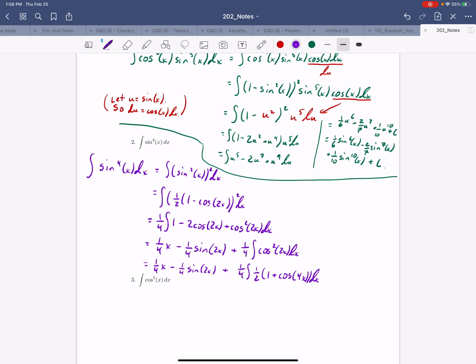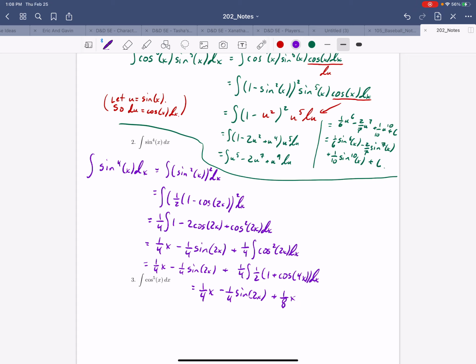Just be a little careful here. The period doubles, so it goes from 2x to 4x. Please don't forget to double the period. Thank you in advance. All right, let's write out our answer. Thank goodness none of this stuff has bounds, right? It'd be kind of a pain to plug in the bounds on top of doing all of this. Am I right?